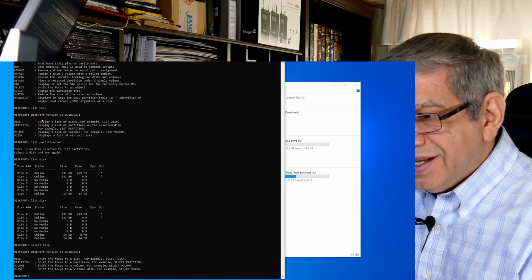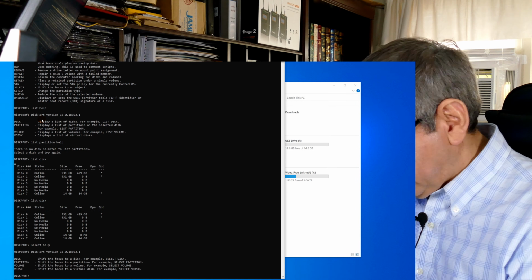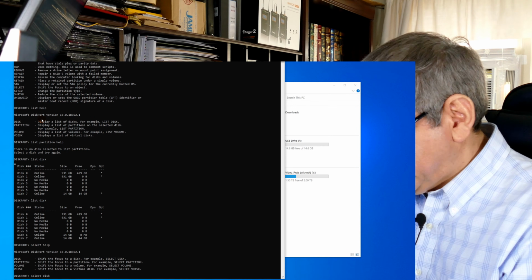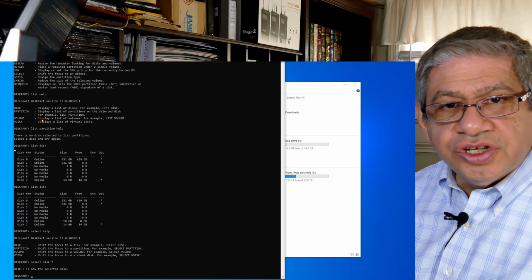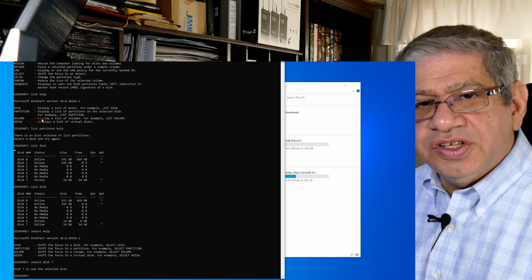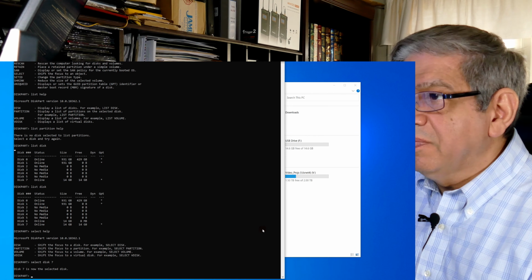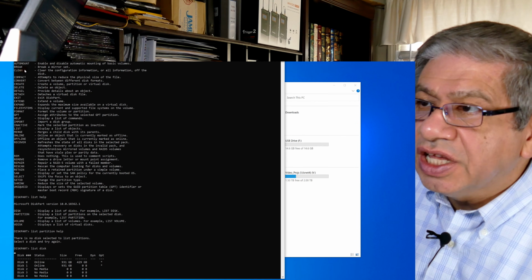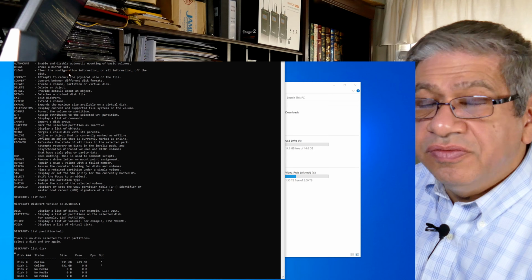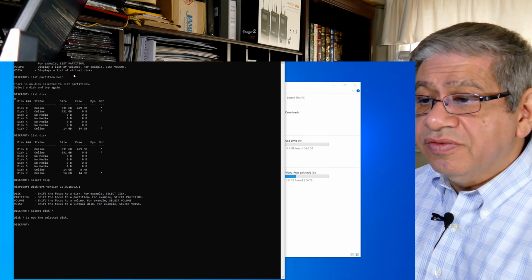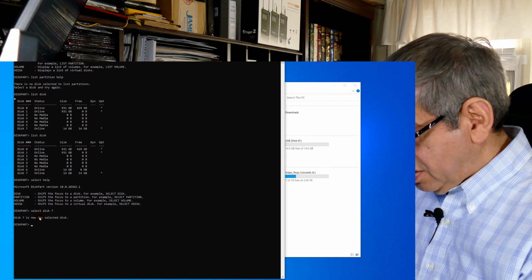I want to select the disk, and what I have to do is give it the disk number I want to select. So I will go select disk 7. That's the bad one. Now I can go ahead and do other functions to it, but the only function I'm interested in for the purpose of this demonstration is the clean function. And if I go back up to the list of commands, there is a clean one. Clean clears the configuration information or all information off of a disk. That includes all partition information. So what I'm going to do now, I have disk 7 selected. I'm going to go ahead and just say clean.